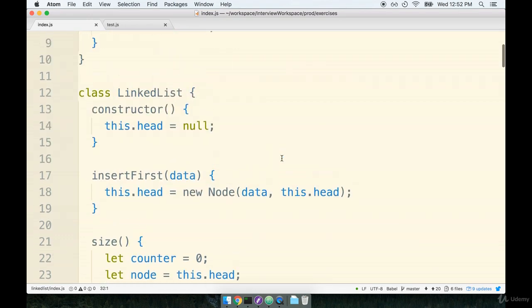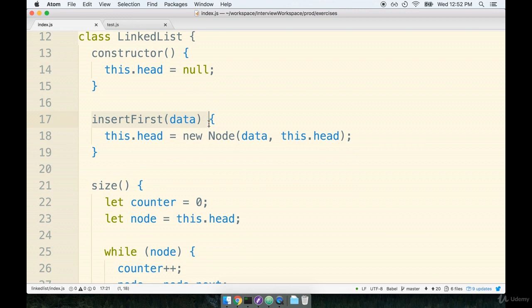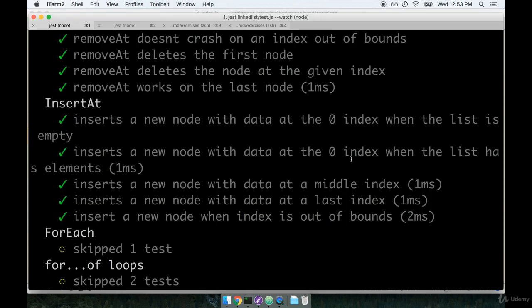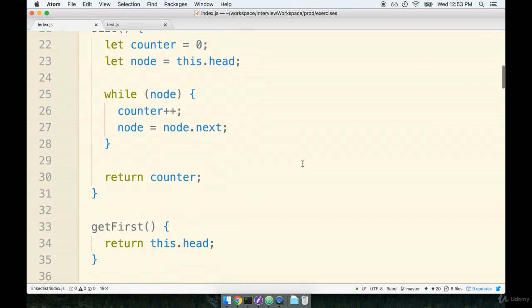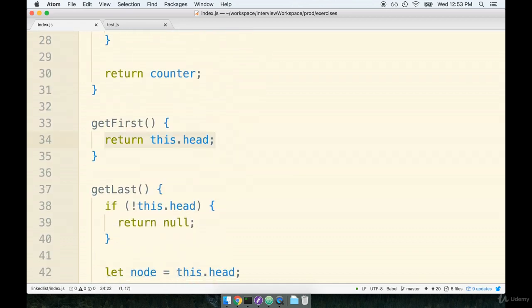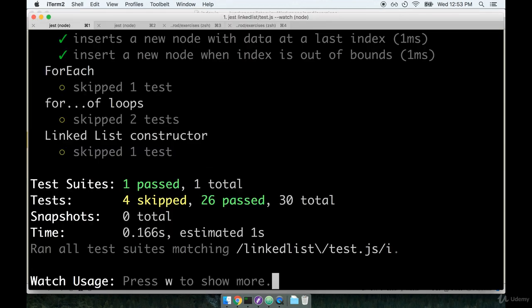There we go. So one possible way of doing this would be to say, rather than calling insert first right here, we could have called this dot insert at, passed in data, and then hard-coded an index of 0, because index of 0 is always going to be the first element. So let's save this and see if our tests still pass. So I'll save the file, and going down here, yep, tests are still passing. And then we could very well continue on through our implementation here. So in some cases, maybe it's a little overkill, like in the case of get first right here, but hey, why not? So maybe this would be return this dot get at with index of 0. Looks like we're still passing.